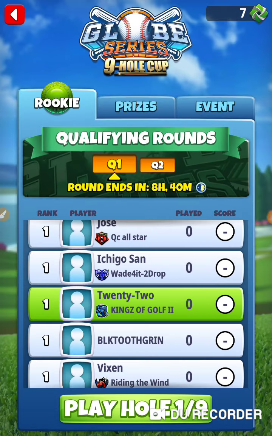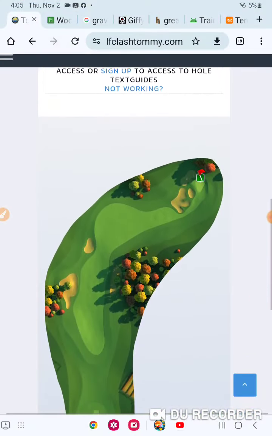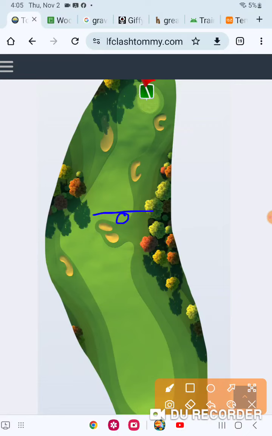I paid my fee. Hole number one. Now hole number one is pretty in rookie. Getting over to here with a 3-power ball and giving ourselves that little bit of a window.